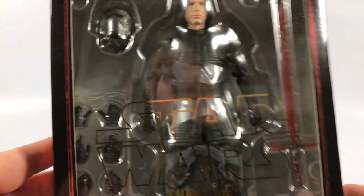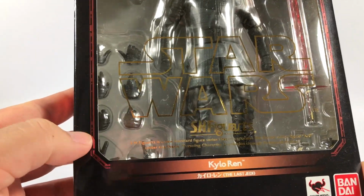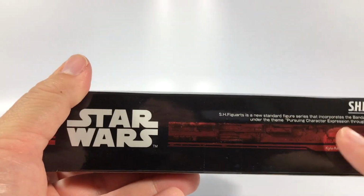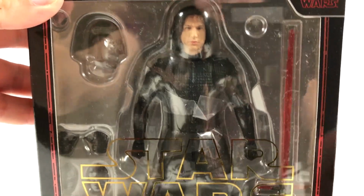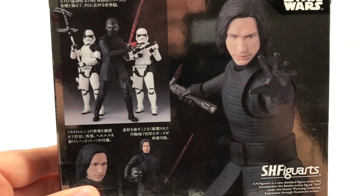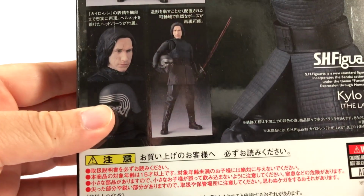So the packaging, as you can see, looks pretty good. It's got this black theme to it with a metallic red, not too dissimilar from what we usually see with the regular Star Wars figures, although those usually have silver rather than red like we see here. You can see the figure in there. Lots of plastic, which does make it a little bit hard to see the figure, but overall, it looks pretty good. There's an image of him on the side. Here at the back, we get a nice image of the figure itself, and then here with the helmet on, a couple of the Figuarts stormtroopers, a couple more images, and a bunch of writing in Japanese.